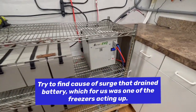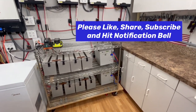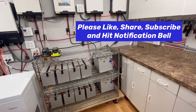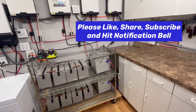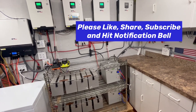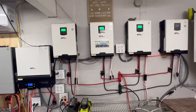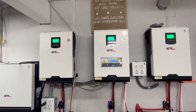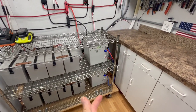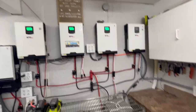Later on in the day, around 2 o'clock, I went to go turn the breaker back on and it finally came out of protection mode and lit up — it was like 11.5 on there. Something happened overnight that tripped this, because when I came in, all these inverters were off because it only had one of the 12-volt batteries on. The bottom one didn't have the 12 on top for 24 volts, so it shut all the inverters down.